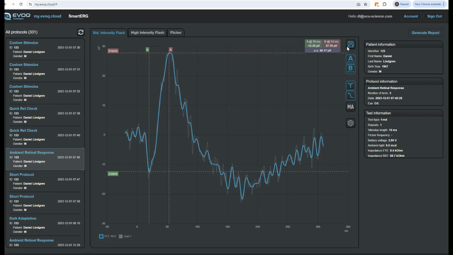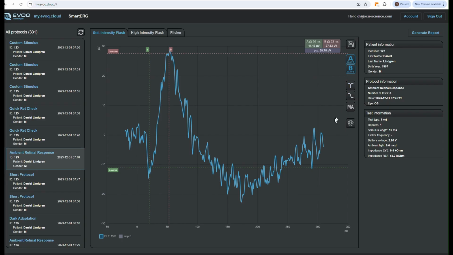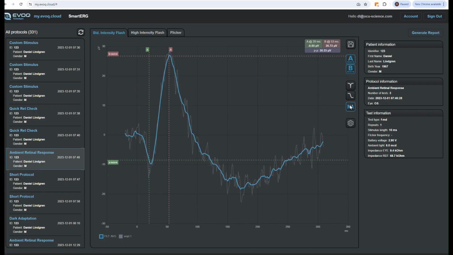Now I'm also able to do various things such as filtering of different types. Right now there's a 60 hertz notch filter applied, and then here is a low pass filter that's also applied to the data, so you can see it will remove and filter out a certain amount of information. We also have a moving average as another method of averaging.